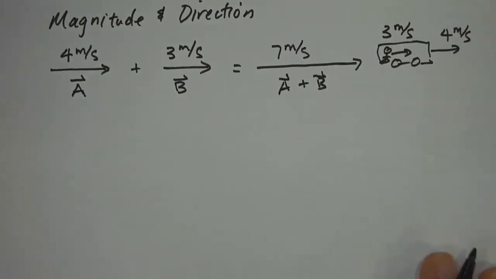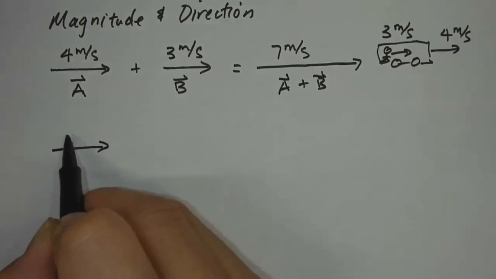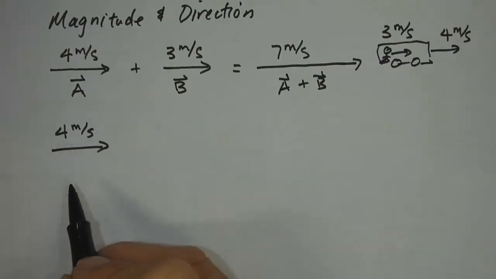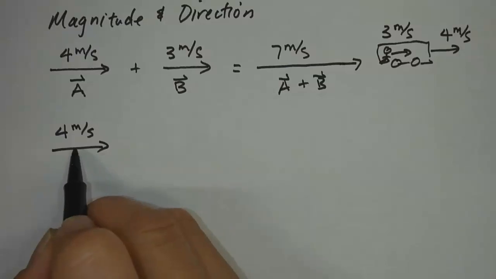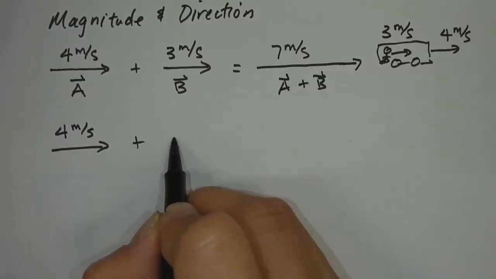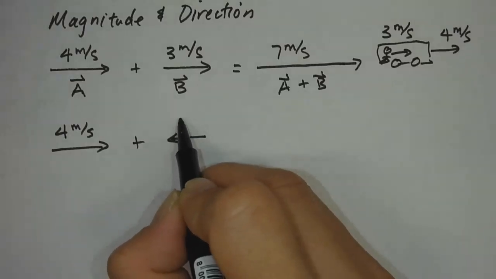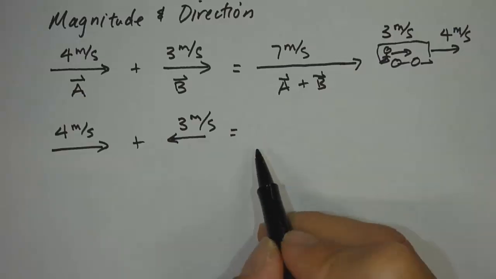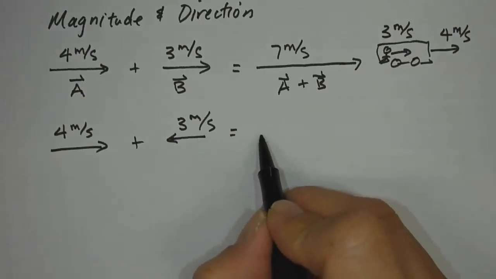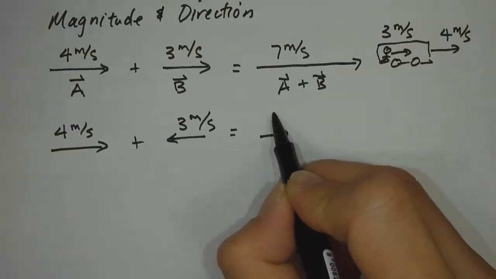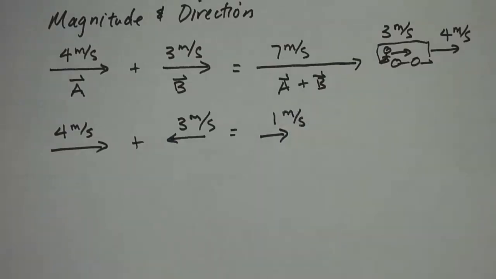Now, what if you have a vector in the other direction? If we flipped one of those vectors into the other direction, so this velocity vector is to the right, and you're adding it to a 3 meter per second vector, but it is to the left. What happens in that case? Then it's going to cancel out, not completely, but 4 minus 3, you're going to subtract, so you're going to end up with 1 meter per second of velocity there.